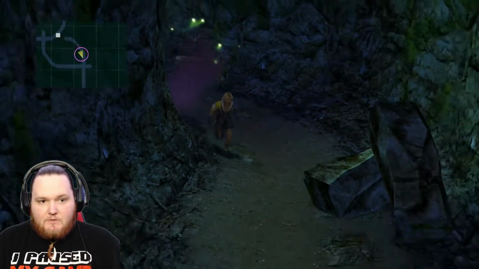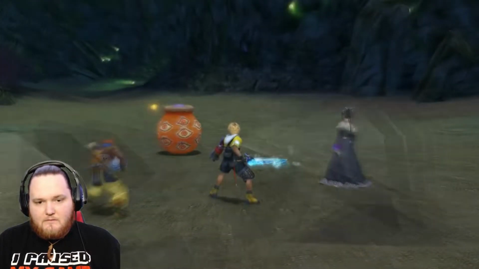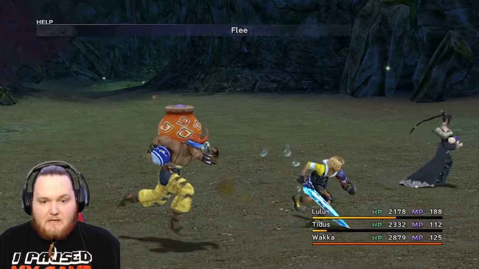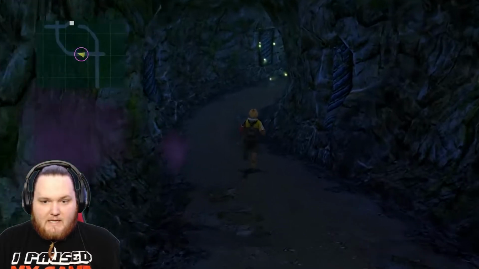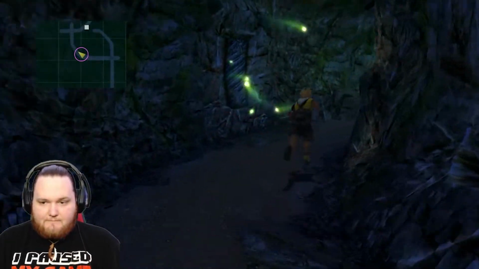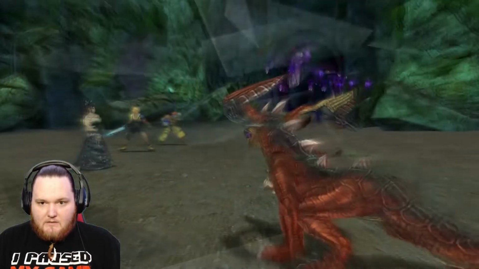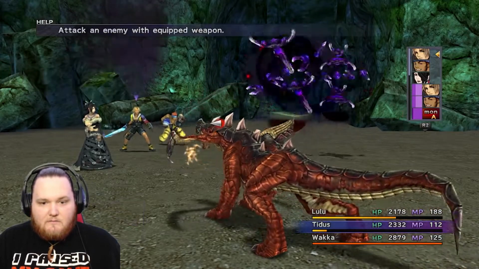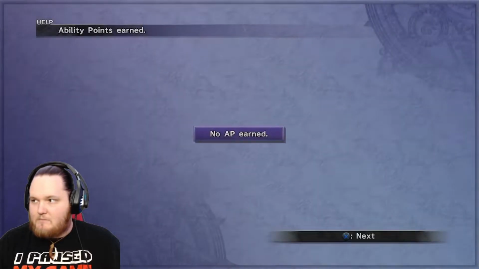Alright, so we are getting close to where we need to be. Wow, 3 magic pots in a row. It wants me to roll the dice, but I'm not rolling the dice. Not today. I am not rolling dice on that thing. I'm good. Alright, so we got a chest here. Okay, so now we got dark elements and a Nidhogg. Okay. Surprisingly, I still remember that thing's name, which is hilarious.